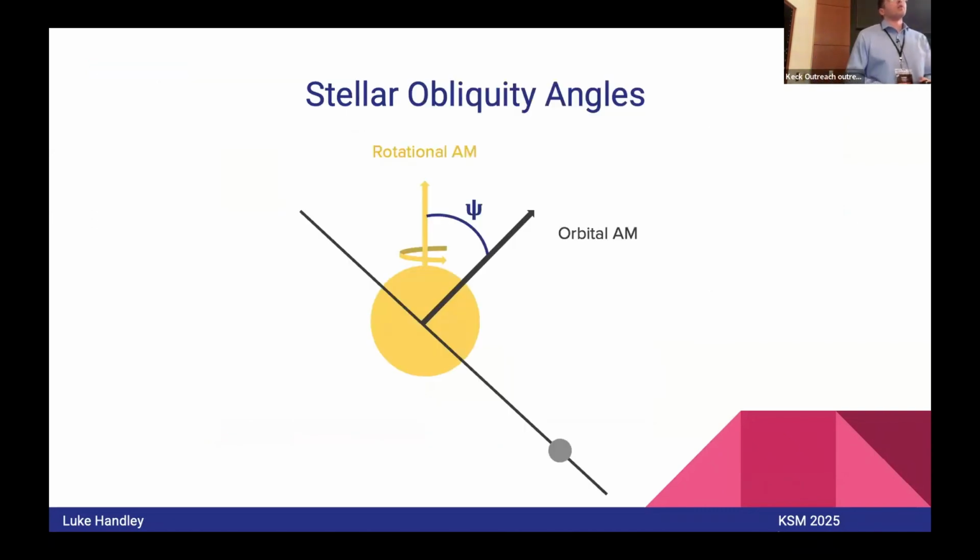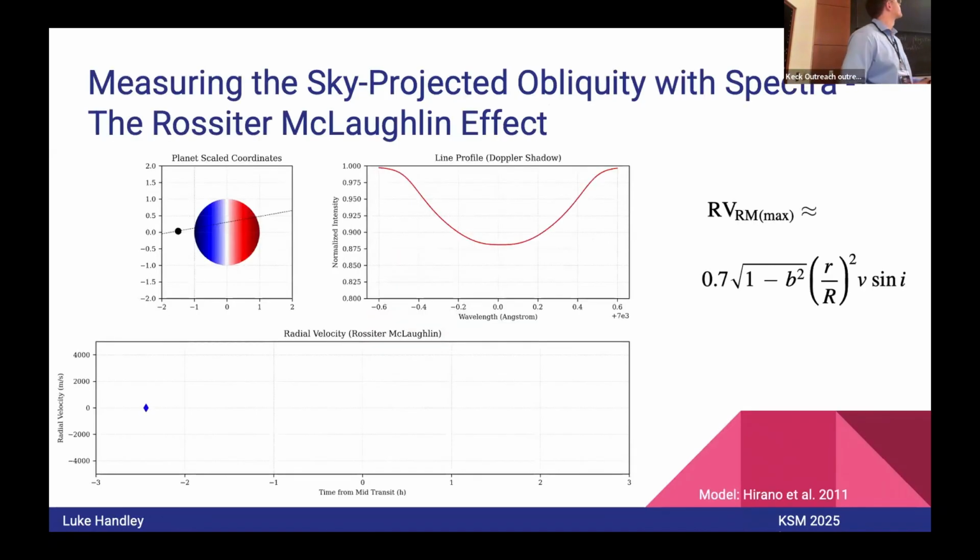So at the start of every talk on this topic, it's obligatory that I show you a plot like this that basically describes the stellar obliquity angle. So we define this obliquity angle psi as being the degree of misalignment between the orbital angular momentum of a planet and the rotational angular momentum of the host star. And so a large value of psi could be interpreted as a dynamically hot environment, right, where the angular momentum vectors are misaligned from one another. But if they were all relatively aligned, it would probably indicate some kind of quiescent evolution.